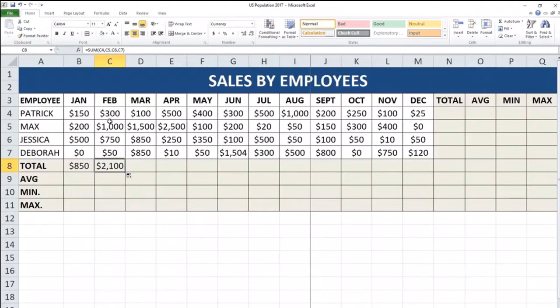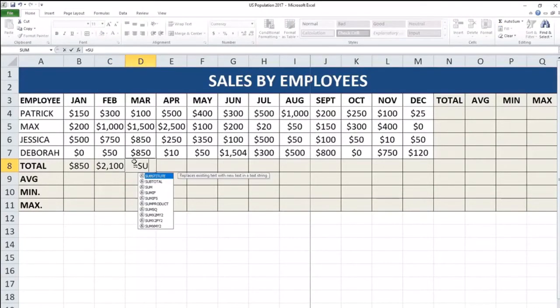One thing that's good about Excel is, first I did equal sum, then I had to point my cursor to the individual cells that I needed to get the sum value.